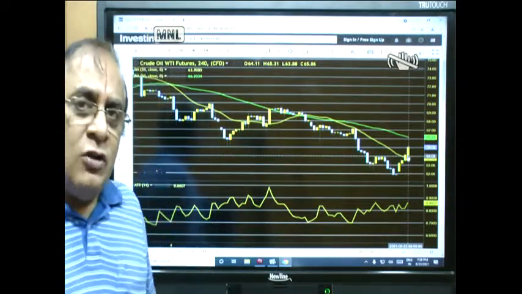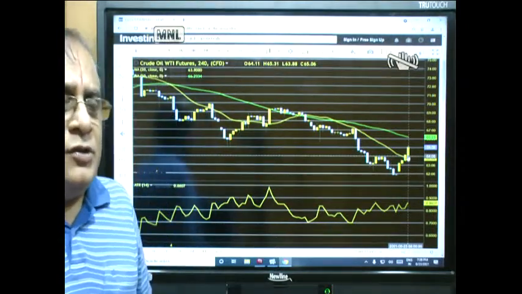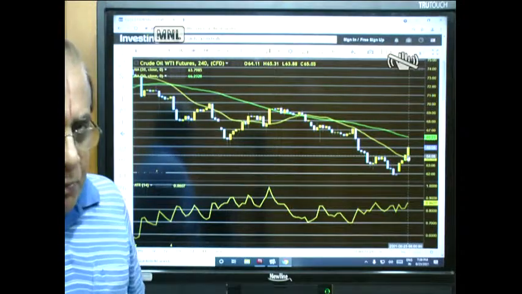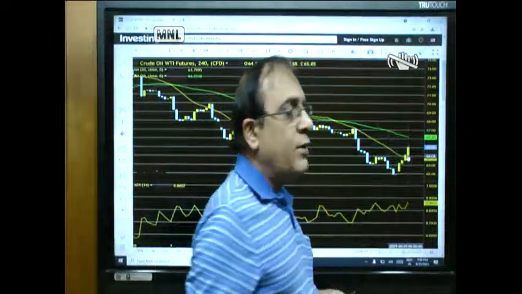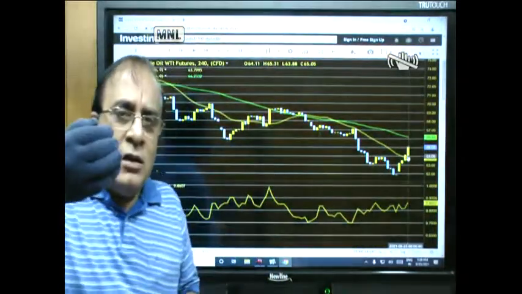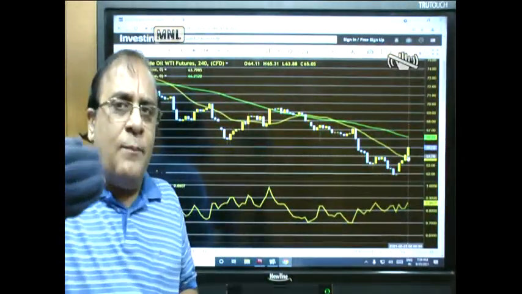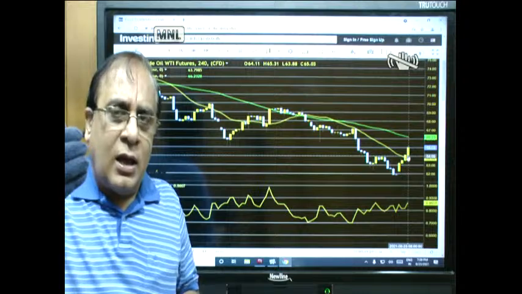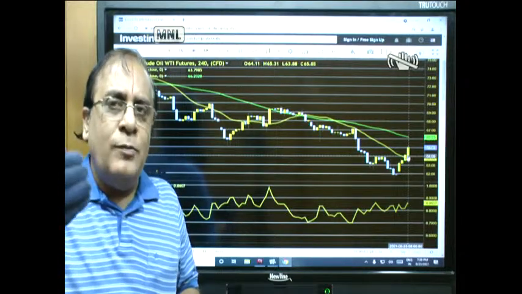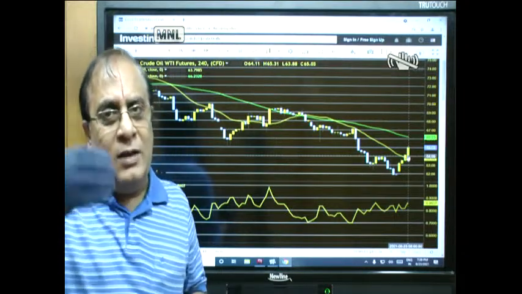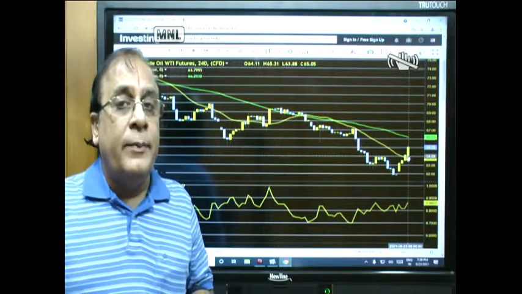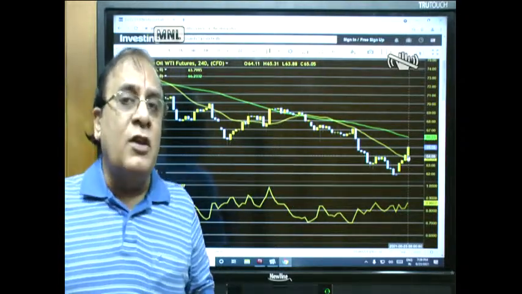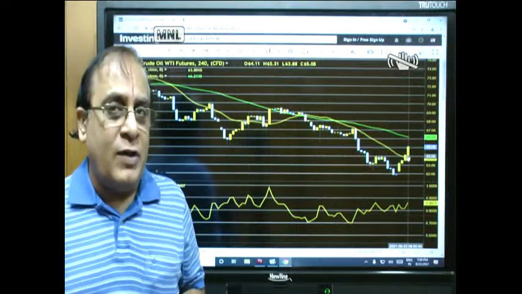So that is how you try to catch the top, because a lot of people ask how to catch the top and how to catch the bottom. How to catch the top is: wait for a move above the 20 moving average, then wait for a cut below the highest bar above the 20 moving average, because then probably from there you will have a significant fall.